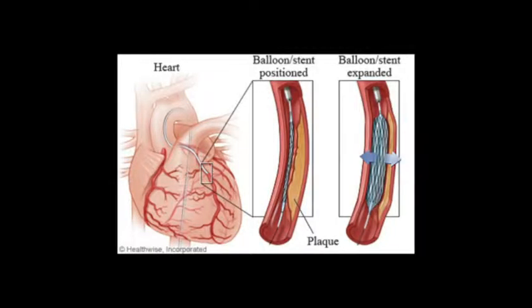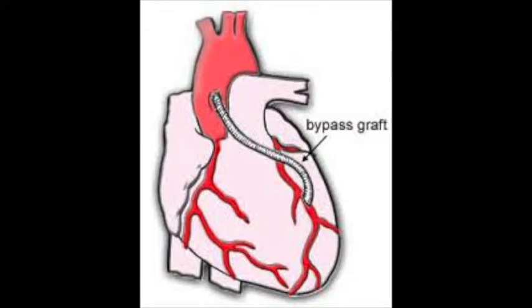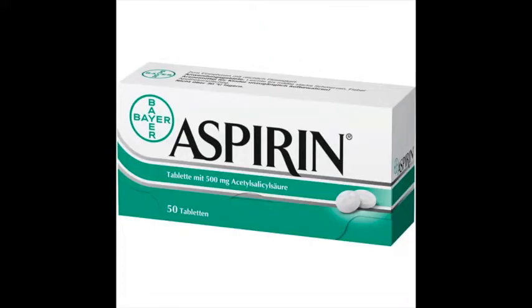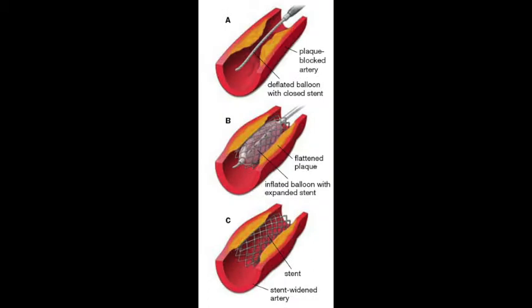There are several treatments available for the disease, and this includes interventional procedure, coronary artery bypass graft surgery, and medical management with drugs. The interventional procedure includes a narrow tube called a catheter to be inserted through a plastic introducer, and it's guided to the coronary artery with the aid of X-ray. The interventional procedure involves attaching a small balloon to the tip of the catheter, and when it inflates, it compresses the plaque against the wall, opening up the vessel and allowing blood to flow.